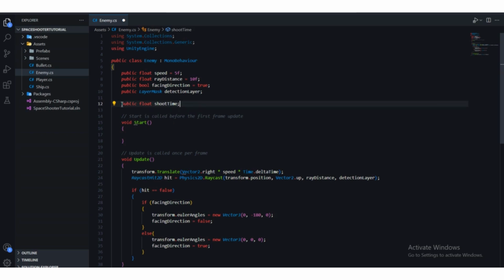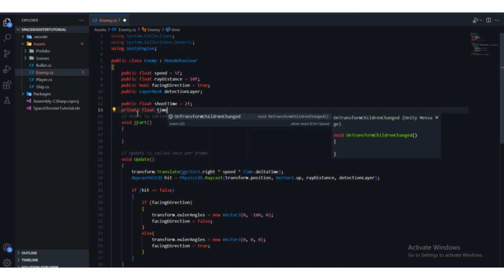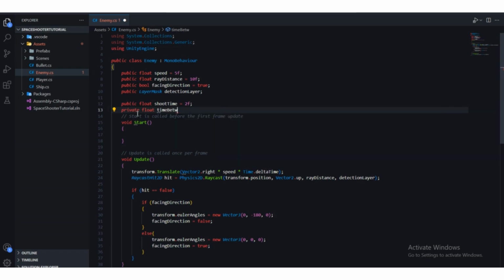Then we will create another float, and we will make it private. Private float, this will be time between shoot.